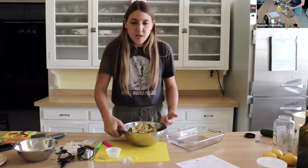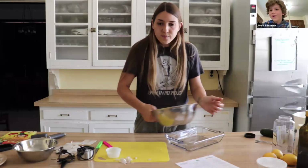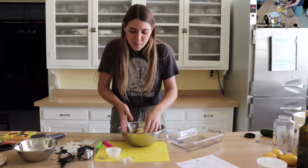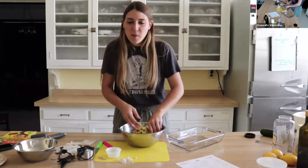All right, mine's pretty well incorporated. I see most people using a spoon, which is great. It's hard to stir with a spoon. Yeah, you're right, it is hard. And I think if we had a bigger bowl, it may be a little bit easier. Sometimes with your hands, you can actually have a little bit more control. These are the best tools of the kitchen right here.